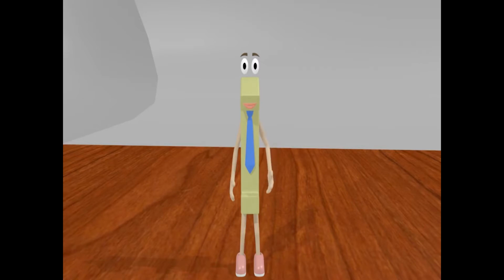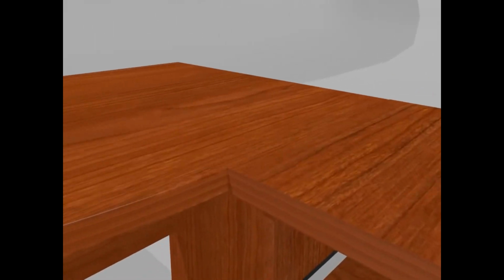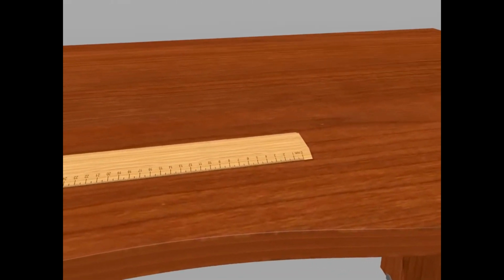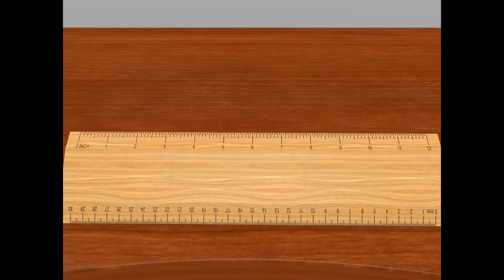Great, let's start. Okay, we're going to make a line plot by measuring the length of some objects I have. Then we're going to collect the data on paper and use it to make the line plot. And here my friend will help us measure the objects.